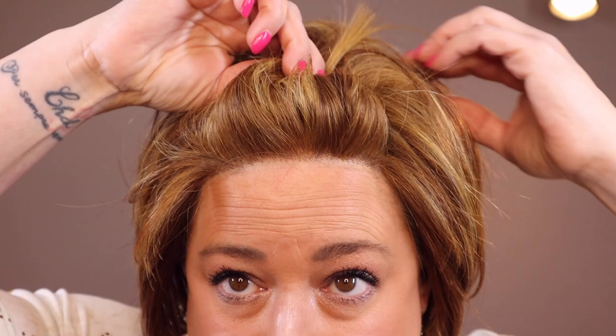Anyway, this wig is adorable. If you can wear a shorter layered style, this has bangs that are actually the perfect length for me — I really wouldn't have to trim these much, which is rare. You can wear it full-on bang if you want, or sweep them to the side as I prefer. Because of the lace front you can do whatever you want with these bangs — you can even clip them up. I would almost say that because of the length of this wig the lace front is almost a waste, but it is great because it gives you flexibility.